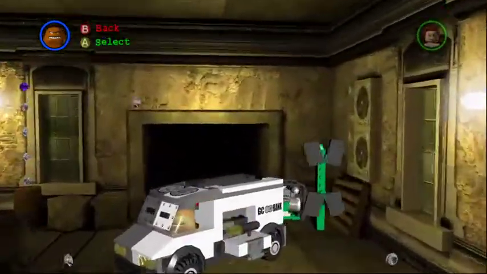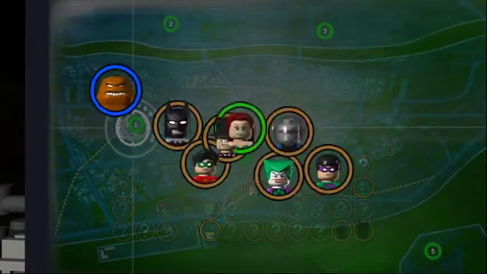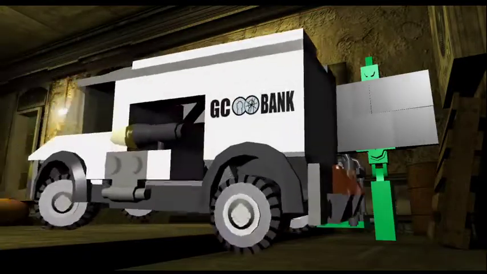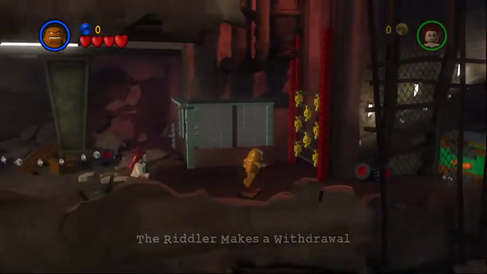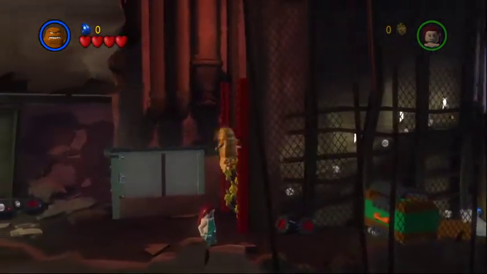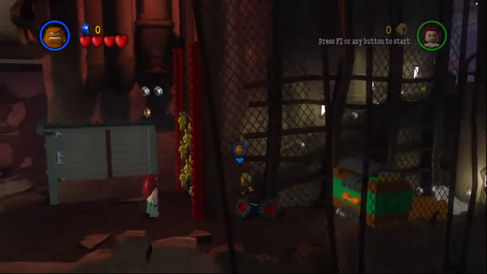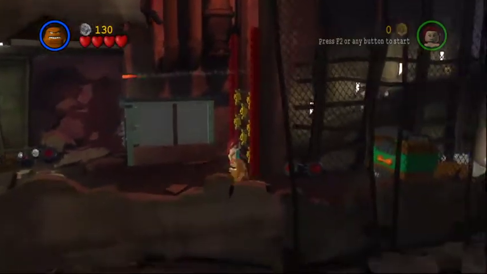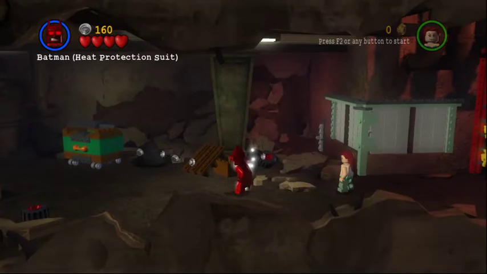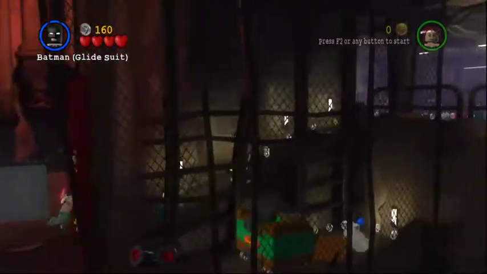Next level, I'm going to show 2 different versions of the start of the level. We just enter the level with the players we want to have. For this first version, I'm going to show you the double jump methods. You do this to get over here. The second method, which you don't need a double jump character for, is this SSJ.